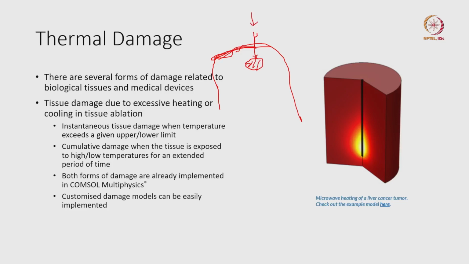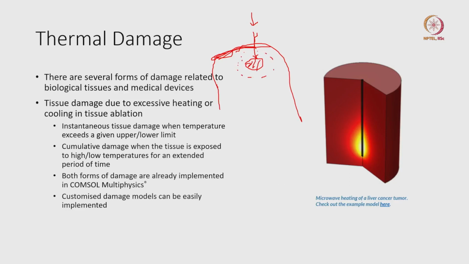So we have around 20-30 megahertz of electromagnetic energy introduced at a significantly higher power, and it tries to increase the temperature within this region. The important part is that the damage because of the rise in temperature in this localized region should be limited to a certain region, and it should not go past into the nearby healthy tissues.